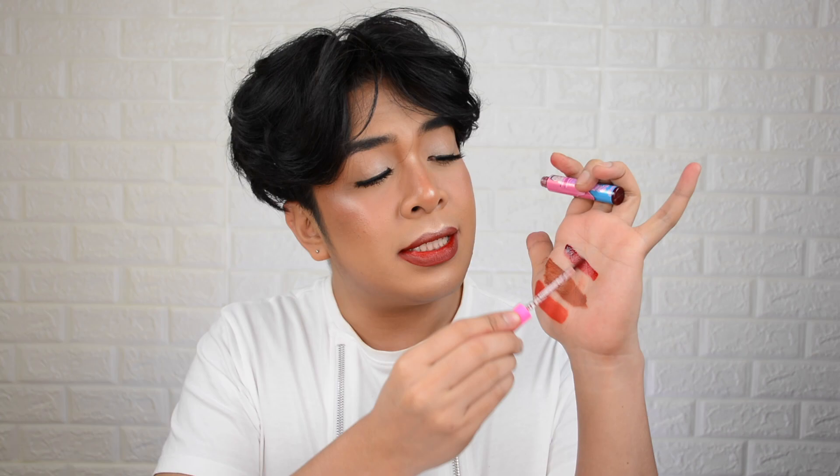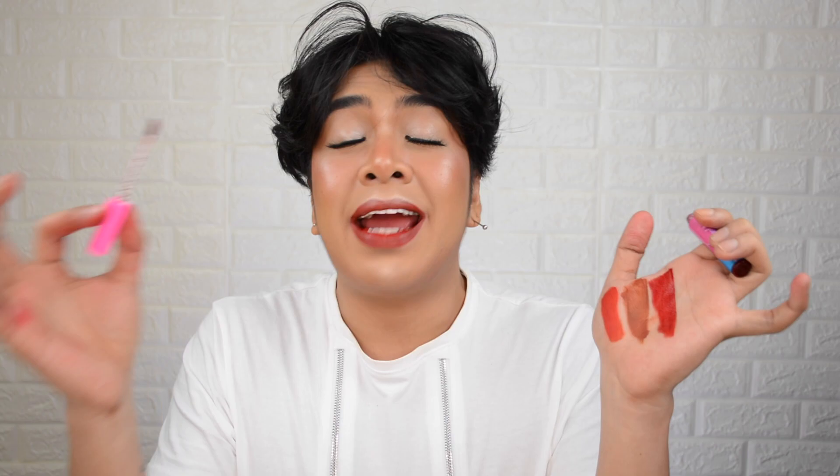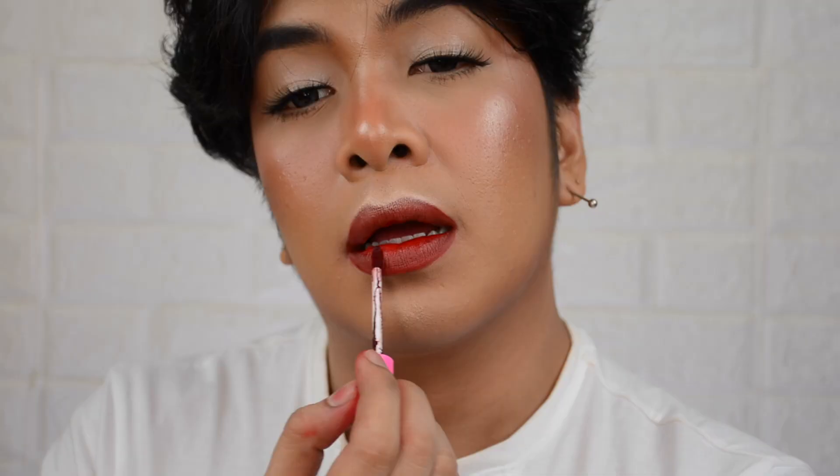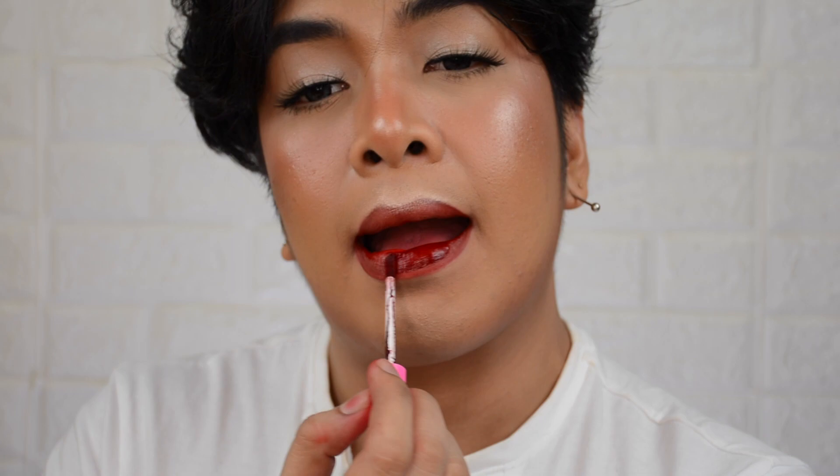This is how Phoenix looks. We're in the bloody red territory now. This is a cool-toned red — the kind that makes your teeth look whiter. Cool-toned reds have a blue pigment mixed in. This one isn't too bright; it's more on the deeper side. It's a gorgeous shade — perfect for a gradient lip. Actually, all of them are perfect for a gradient lip. Now let's try it on the lips.